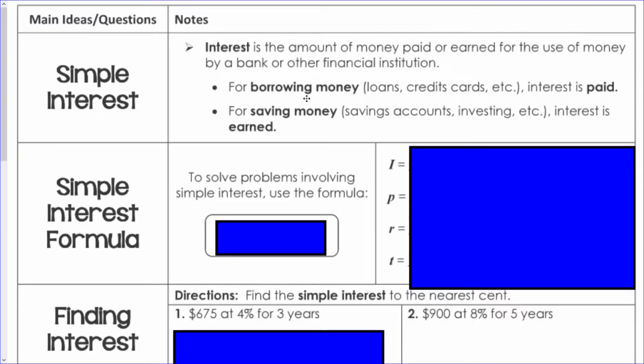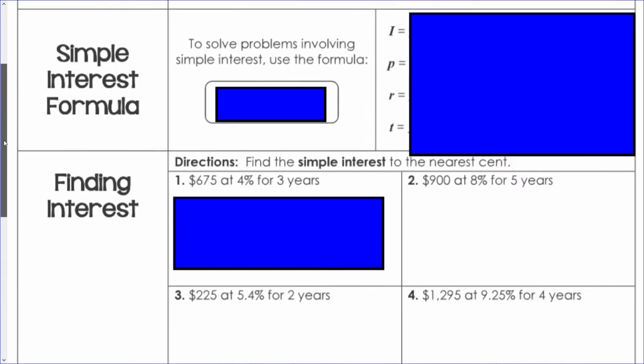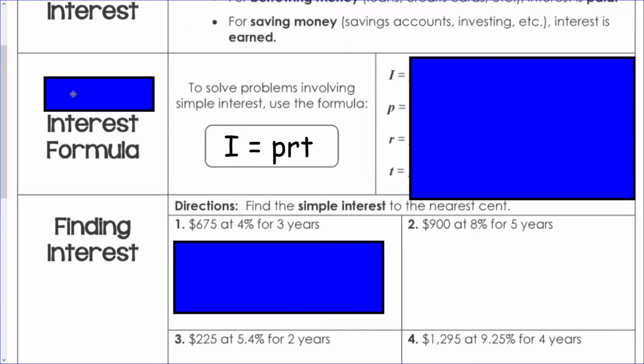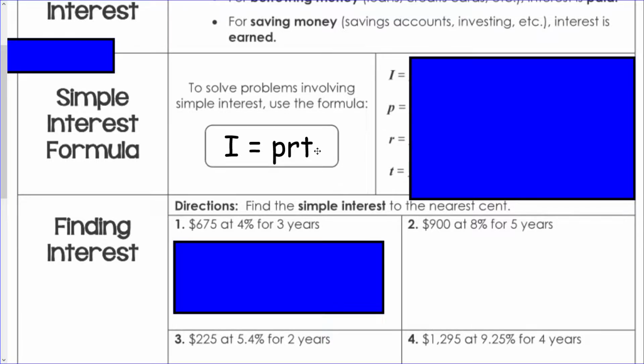Now, to solve problems using simple interest, there's a very straightforward formula, which is I equals PRT. We'll talk in just a second about what those mean. I just want to note that when you see variables side by side like this, remember that it does mean that you are multiplying them together. Sorry, it's a very messy multiplying symbol, so you're multiplying P times R times T. Make sure you're doing that when you perform operations with them.